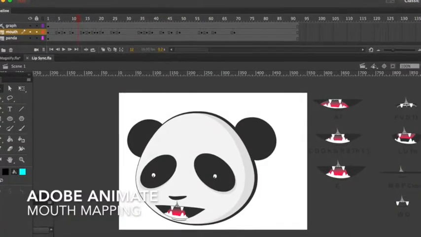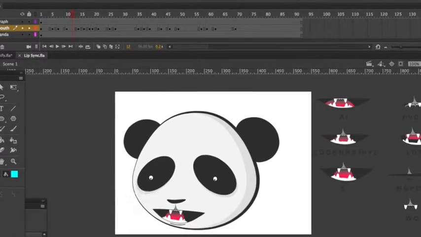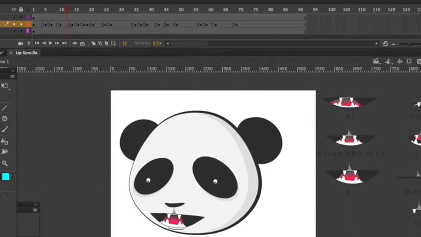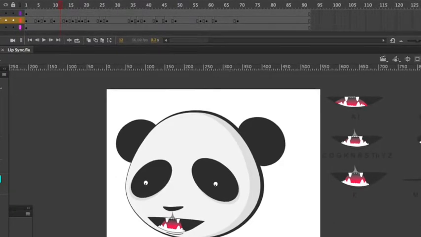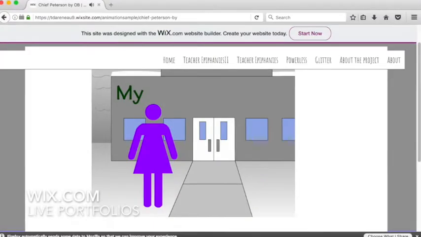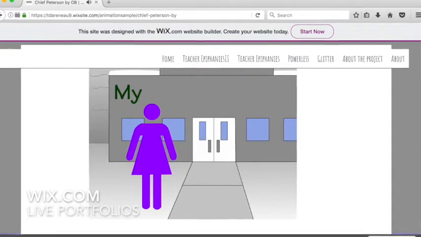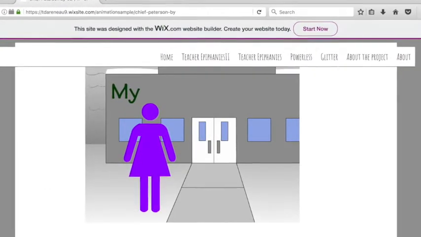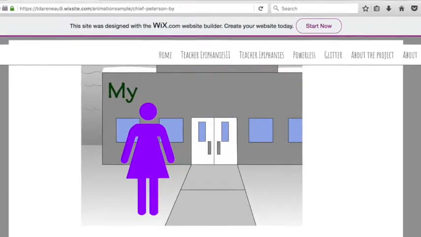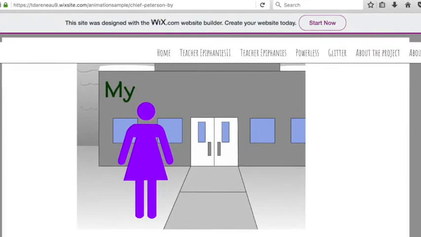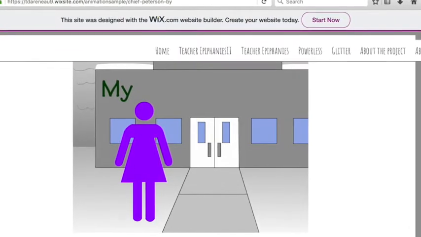For this class, we're going to be using a program called Adobe Animate. You may have heard of Adobe Flash. It's the same program, they just changed the name. A few years ago, they tinkered with it so that it could be more usable on multiple platforms. We're also going to be using probably Wix, which is a place where we can house all your animations and make a live website that you can show people your work. The goal in the end is to have a portfolio so that if you decide to use this as a major in college, you have samplings of the works and the skill set that you know how to use.